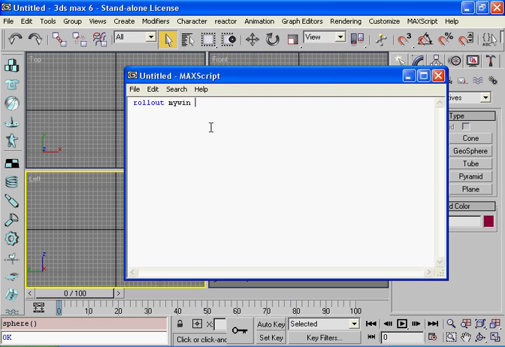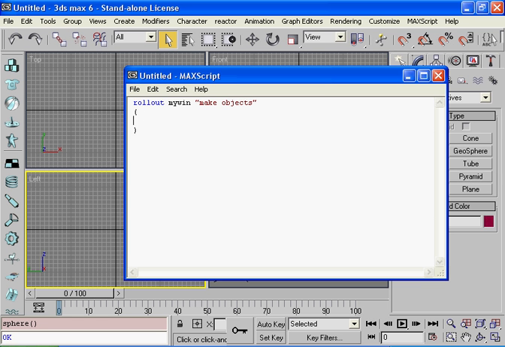What we then need to do is give it the label at the top, and we'll just call it make objects. Okay, so you can see that we've used these speech marks here to actually specify a string of text, to tell 3D Studio Max to put that as the label at the top of the window. What we then need to do is tell 3D Studio Max that everything that comes after this up until a certain point will be something that we want to do with this window. Now the way that we do that is with brackets. So we'll open a bracket and close a bracket. So everything between these two brackets will be part of the rollout, part of this dialog box. Anything that comes after it will be executed separately.